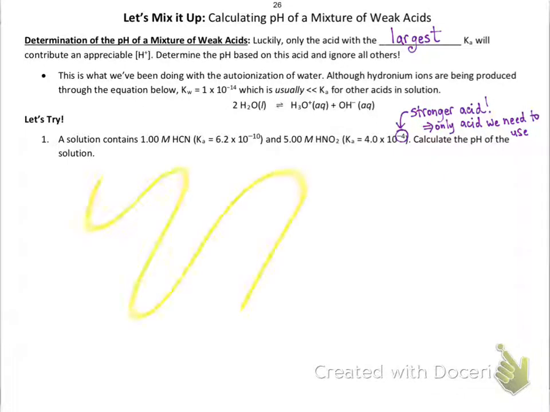You're going to go ahead and try this on your own. You are welcome to either do the rice table or skip the rice table according to the shortcut we looked at, but let's see if you can calculate the pH. And if you get stuck or you're ready to check your answer, unpause the video.